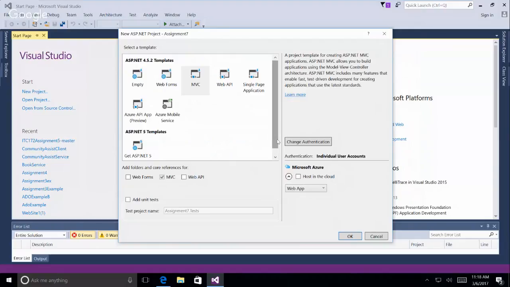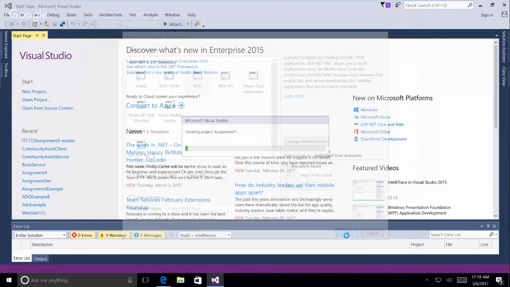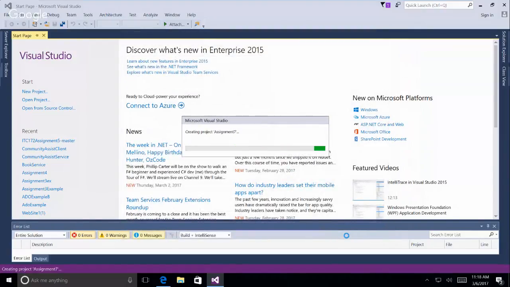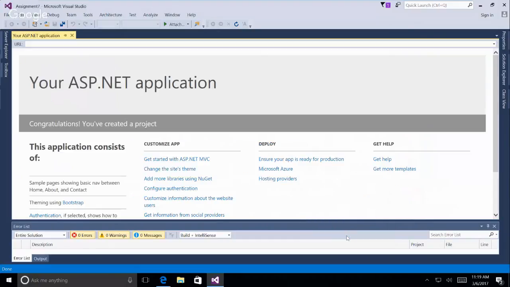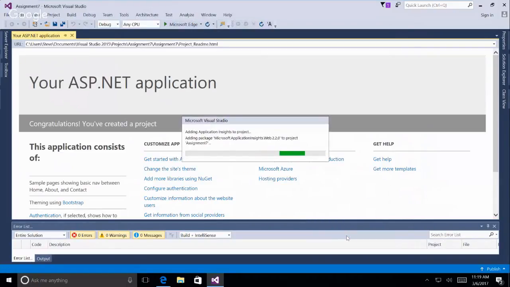So we're doing MVC. Make sure you uncheck host in the cloud. Otherwise, you're going to have to direct it to an Azure account that you probably don't have. So I'm going to do OK, and it'll take a second. When we look at the Solution Explorer, you'll see that it has bunches of stuff in it. Sorry, did you say that you unclicked Azure? Yes, do unclick it, unless you have an account. I haven't bothered with that sign up yet. Yeah. All right. So it's almost there.